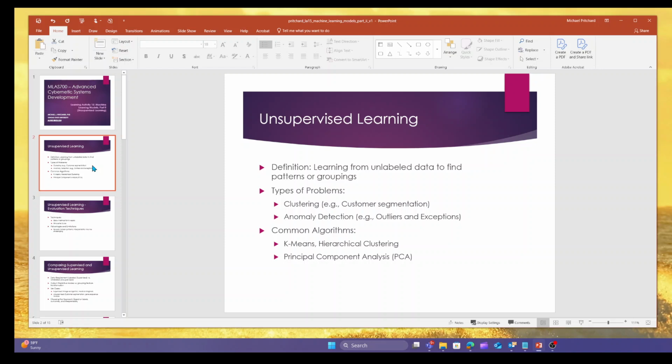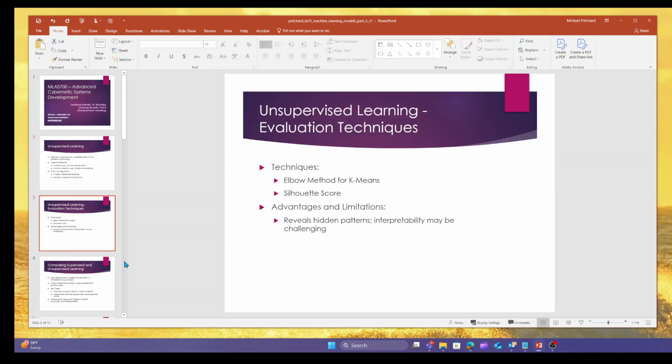Okay, so unsupervised learning. When we talked about evaluation metrics, for PCA there's a silhouette score, but there's also variance explained. One of the things that you'll see is explainable variance, which we talk about regularly.